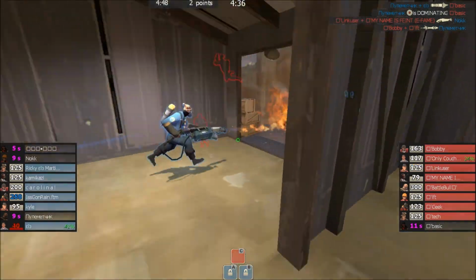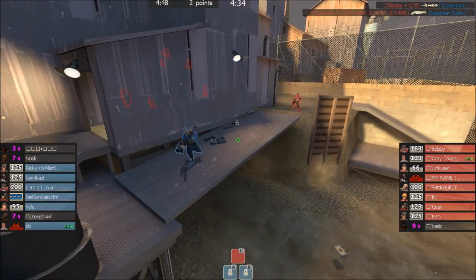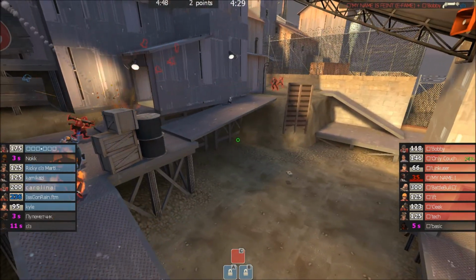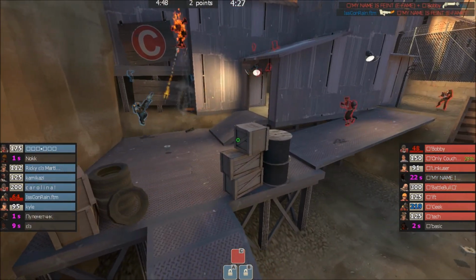Soldier comes up, but guess what's coming behind? The scout is. The spy is. Oh, spy gets caught by the pyro. And this medic is really pressured right now. This medic is about to get surrounded. Oh, pyro comes in. Soldier bombs from behind. That gets the medic.